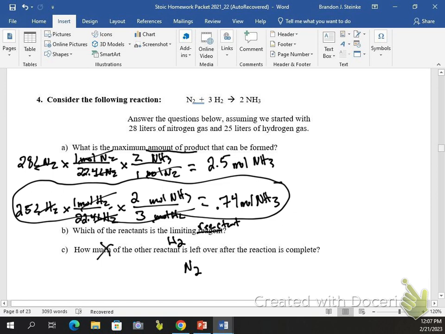Your job as my chemical engineer is to tell me how much ammonia will get me from that amount. Because next class is really where the business part comes in, about how much money somebody's going to make off of this product, about how much they will make or how much they should make. Okay? So number C, you changed to which one? Letter C is just which one is in excess, yeah.